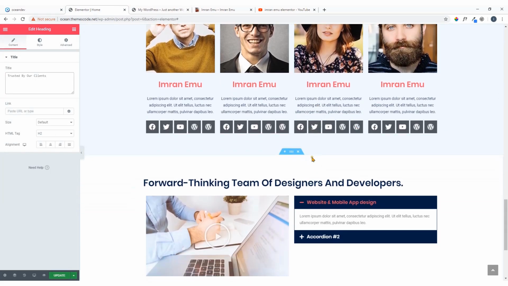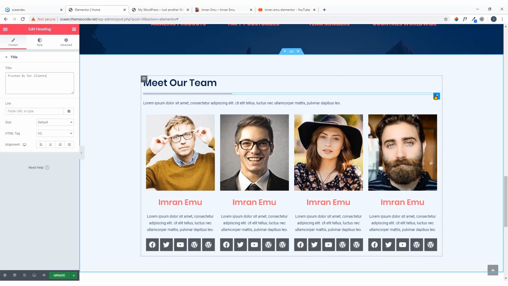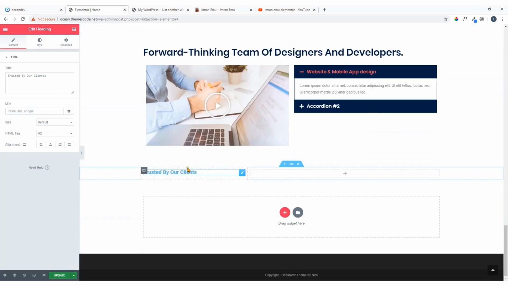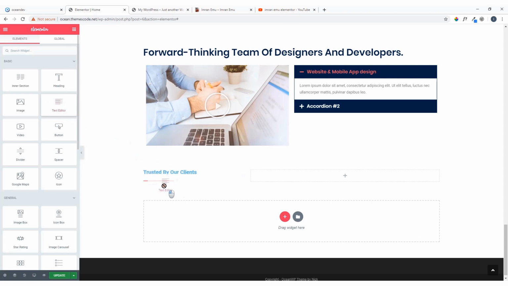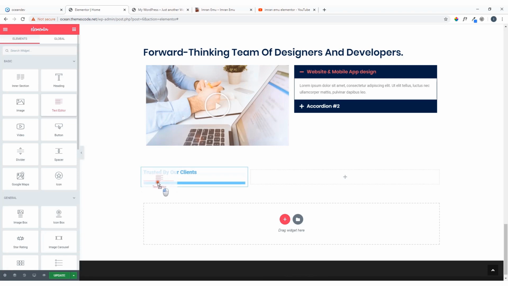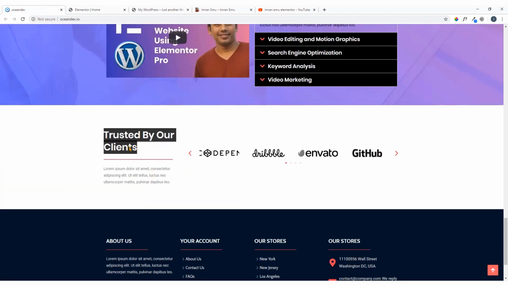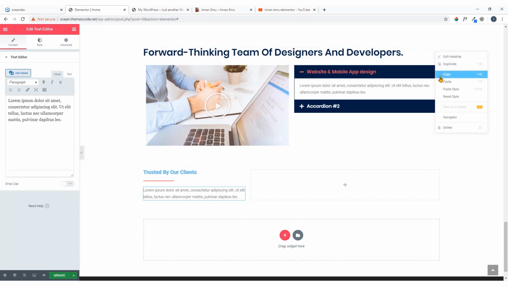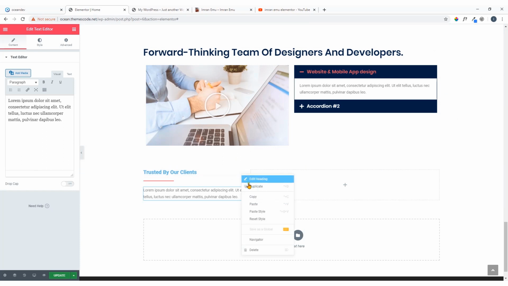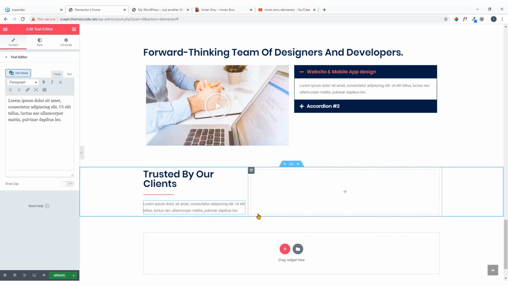Okay, copy it, paste here, and just some text. Okay, I'm just going to get the style for the title, paste here, and start styling the divider.